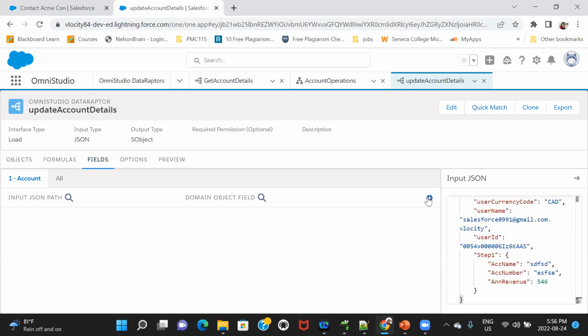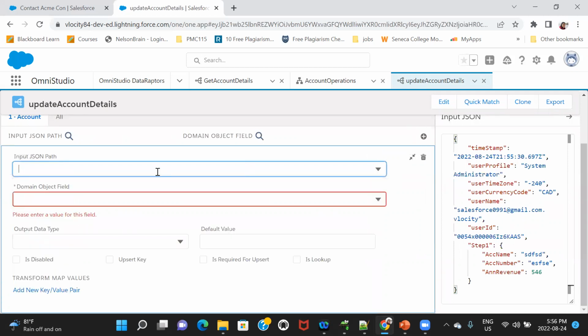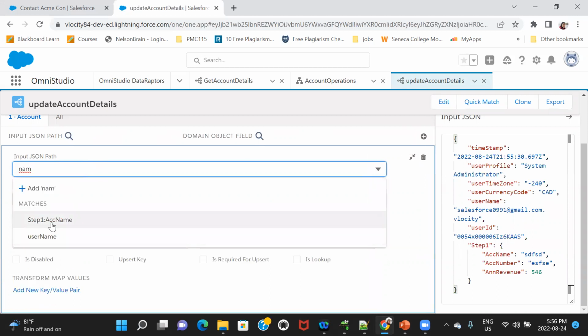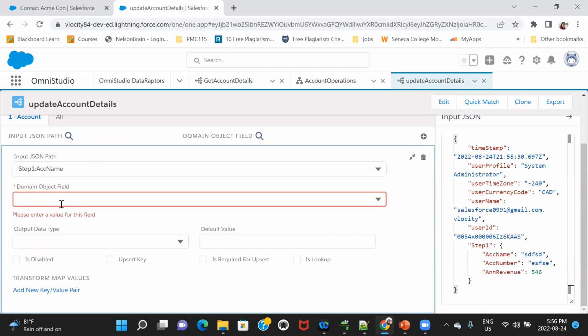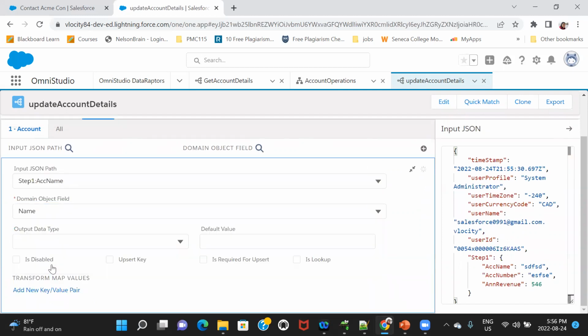Now, because of that, it is really smart enough. You will go here, and rather than having to type it manually, you will get the option. So see, instead of having to type step 1 : account name, it directly popped up with that name. Now I'm going to map it with name.